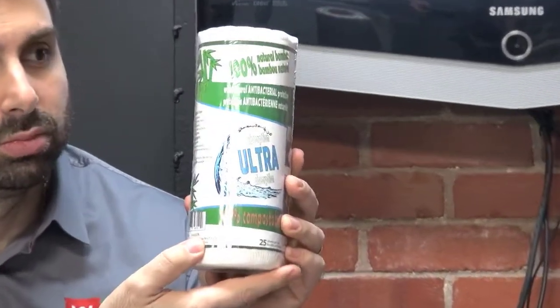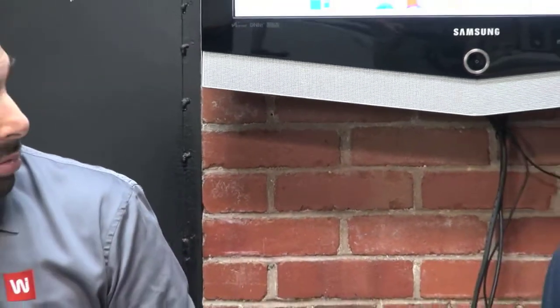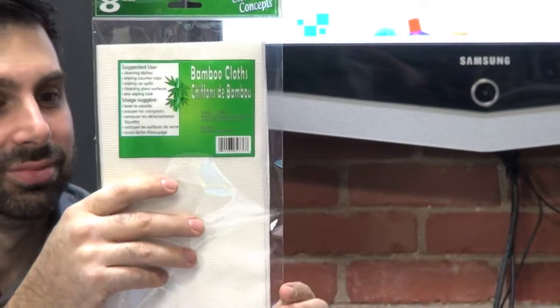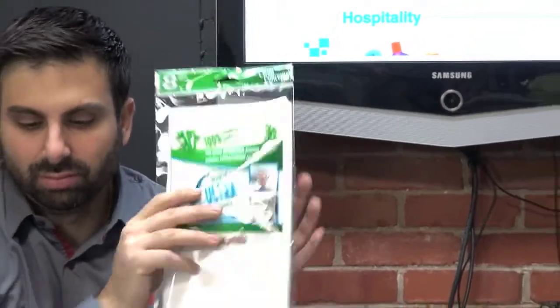All right. The other retail packaging that we have available is a roll version of the bamboo cloth. Same concept, 9 by 18 with the hole for the paper towel dispenser. Pull them out, use them one at a time, and go get more as you require it. Then the last version we have is a printed bag. This is an 8-piece bag that is set up for retail as well. 100% compostable, 100% biodegradable. Everything's indicated on there, the salient features for the retail packaging. So that covers the food service towel portion of it.